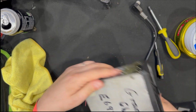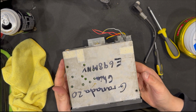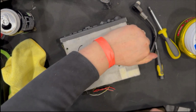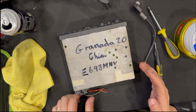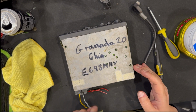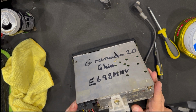So looking at this, it actually came out of a Granada 2-litre gear, registration E698MNV. So I can't check to see the history on that because I'm recording on the device I would normally check with, but my guess is it's probably long gone. So we'll work out what these wires do, and then we'll see if we can put some life into it.